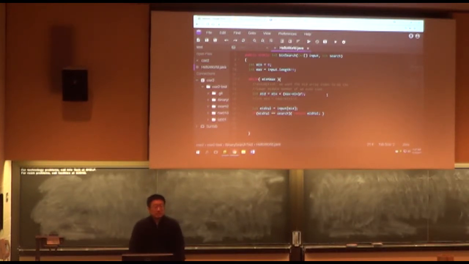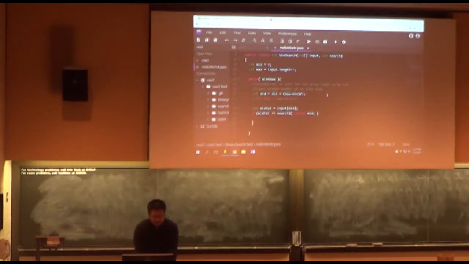Yes? When you want to return mid instead of mid-val, because you're looking for that index. Excuse me, yes, you're right. We want to return mid. Thank you. Now, if we're at this point of the code here where I've highlighted, then mid-val is not equal to search, right? Because we would have returned otherwise.